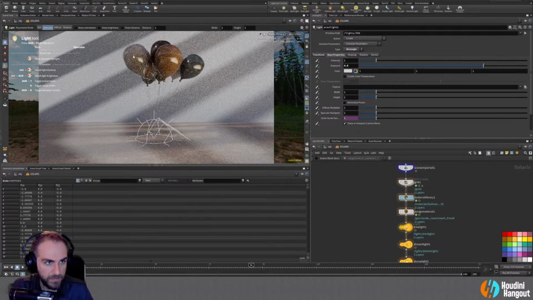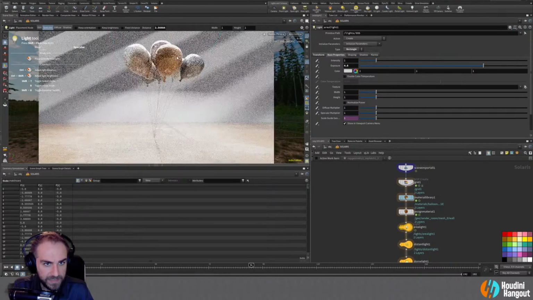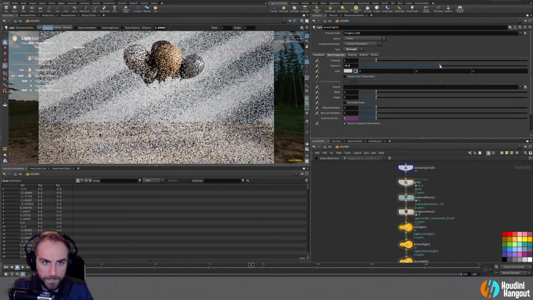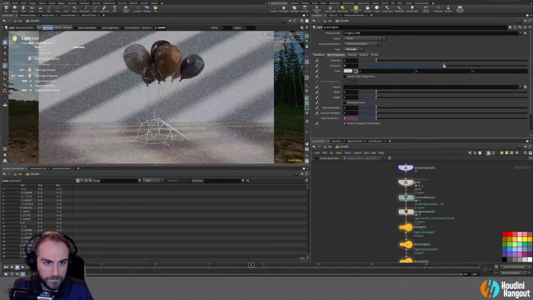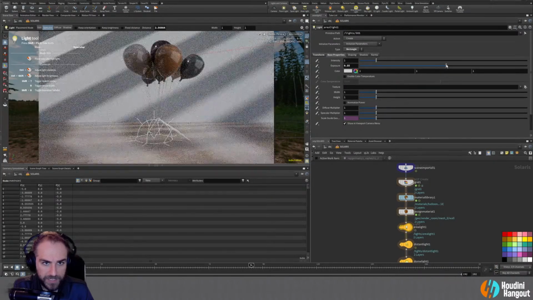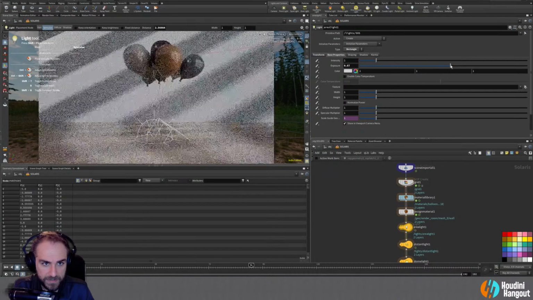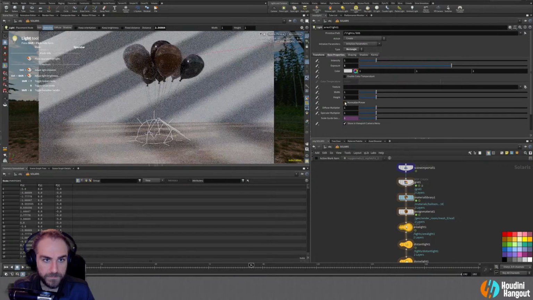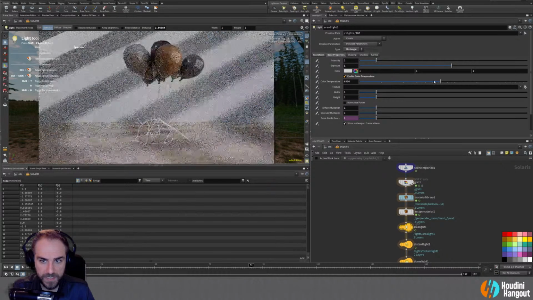What I think I'm going to do, I think I'm going to adjust the specular and see where that's coming off of these here. There we go. Interesting little highlight there. Maybe we do this.